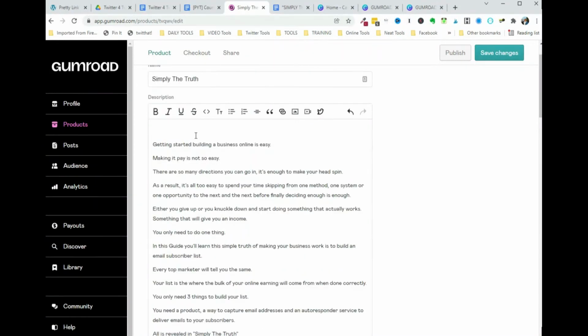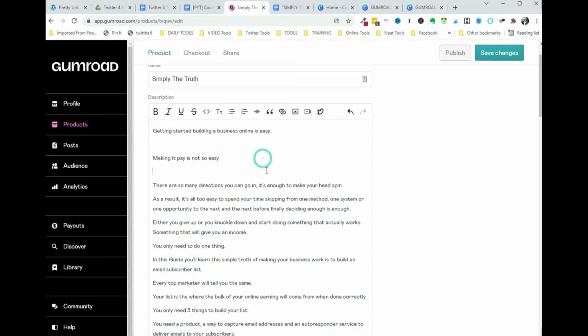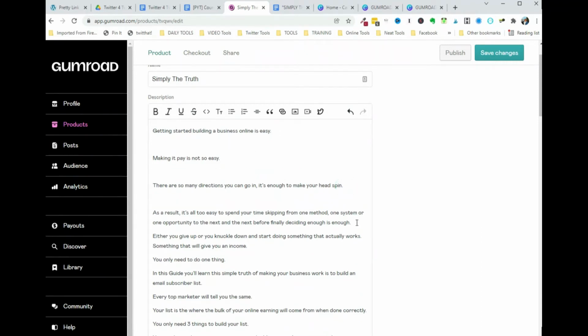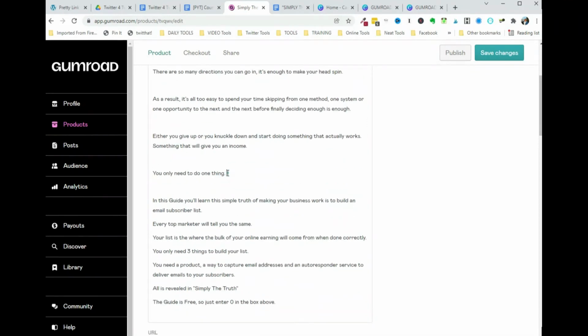It's a WYSIWYG editor, so you can tidy it up and maybe add images if you want. It's quite nice to have some gaps in here. Spread it out a little bit. We might bold that.